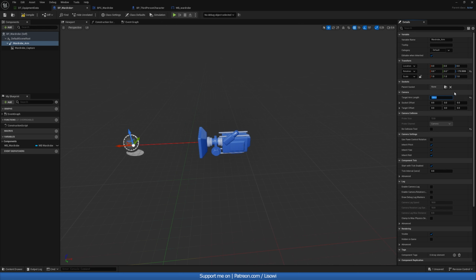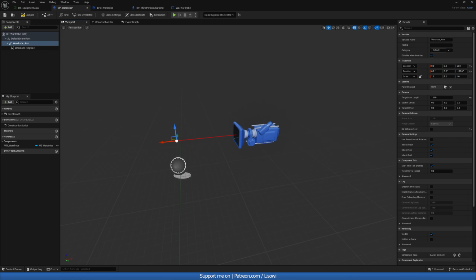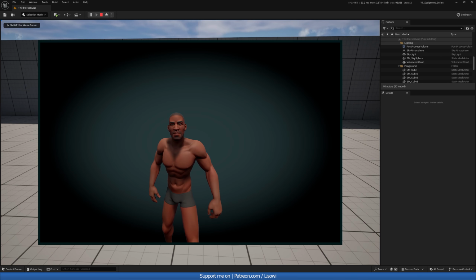Could be 140, I could be lying to you, but we'll do 120 for now. For rotation, we'll do 180. And for the location here, we'll do 60. And I believe this is something I had. Let's compile and save. And if we test this, yeah, this is more like what we want.